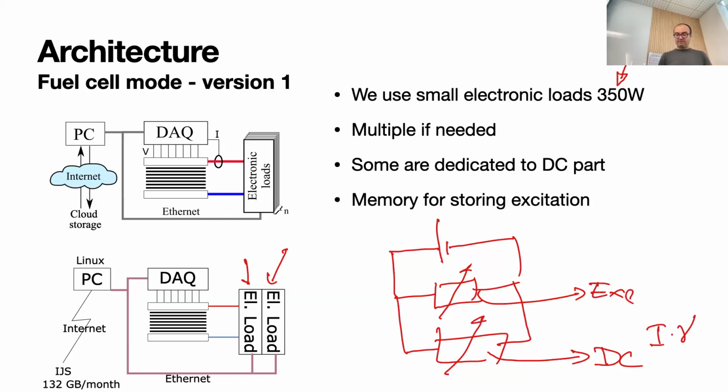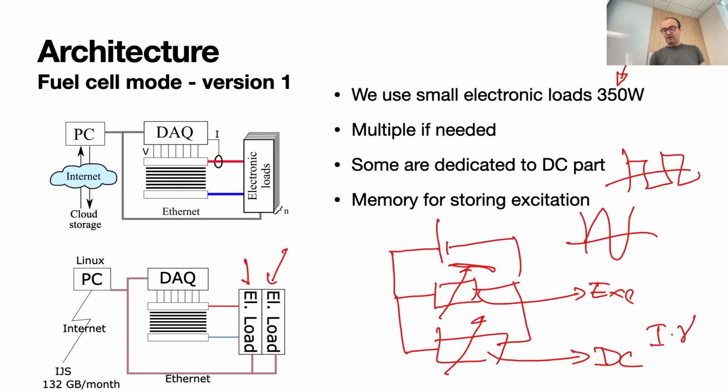So how are we using it? We are buying electronic loads that have internal memory, like the excitation unit that we have here. So we are able to upload the excitation profile to the load prior to the experiment, and when it's needed, we can just trigger it, and the electronic load starts drawing current according to a certain profile. So we can program sine waves, the things that I was showing in the last 2 days, this random binary signal. Practically, because it has a memory, you can do whatever you want.